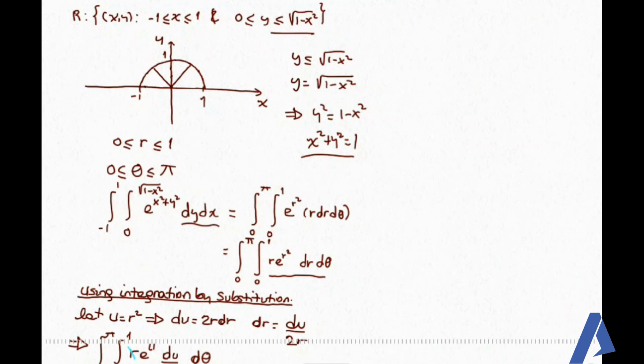በመቀጠል ደግሞ ቴታ runs from 0 to pi because እዚህ ጋር እንደምናየው ሪጅናችን starts from the positive x axis and ends at the negative x axis ማለትም half a circle turn ነው የሚሰራው። ስለዚህ it starts from 0 degree to 180 degree which is from 0 to pi. pi means 180 degree in radians.